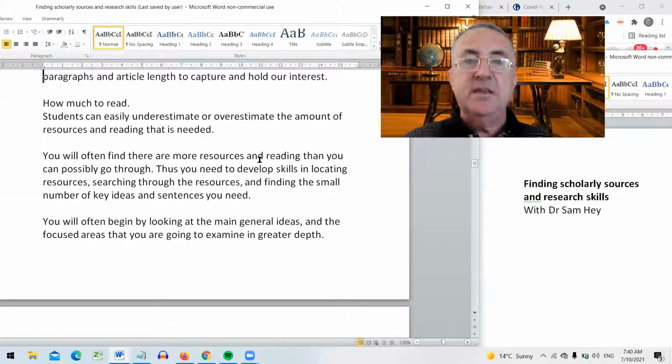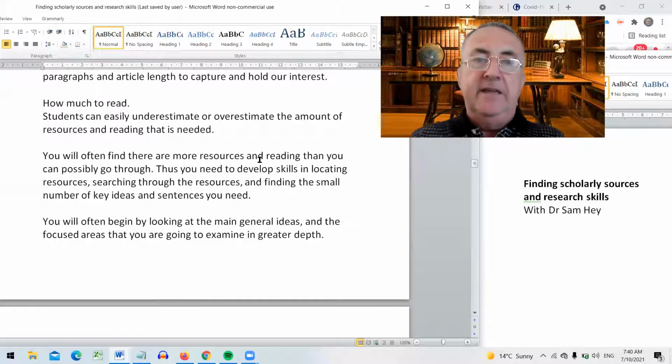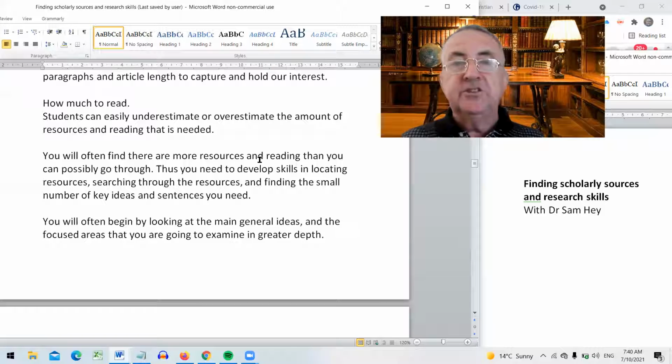You also need to think a bit about how much to read. You can't read all of every book or every paragraph in every article that you read. So you need to quickly skim the introduction, skim the contents page, and look for just a few pages that are going to have the most exact amount of information that you're looking for.